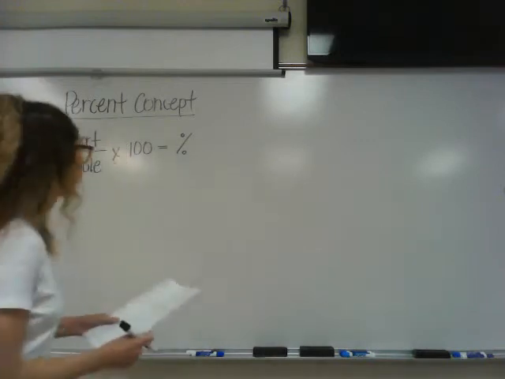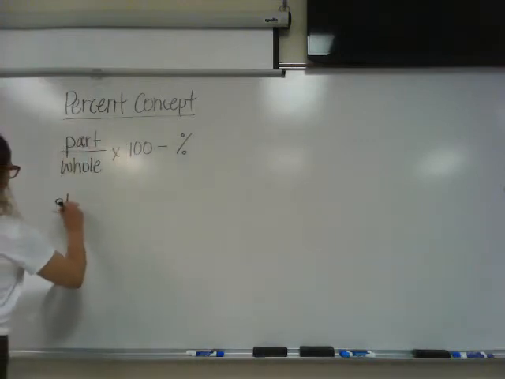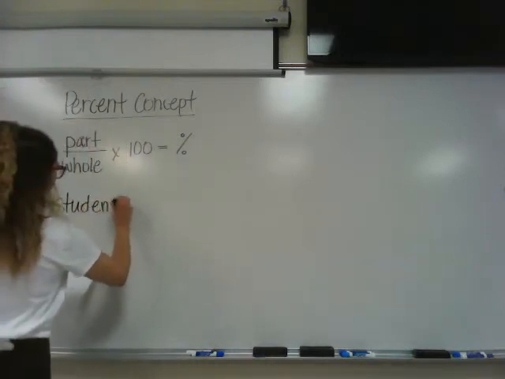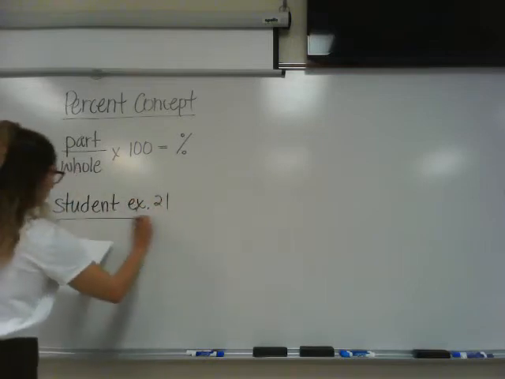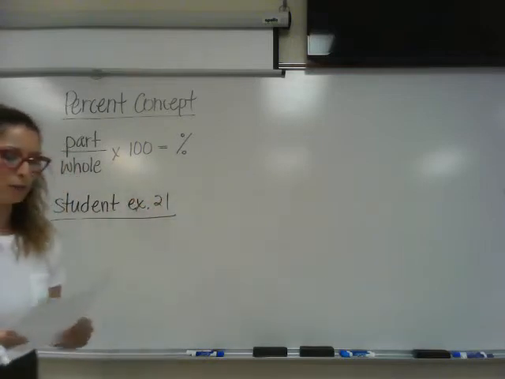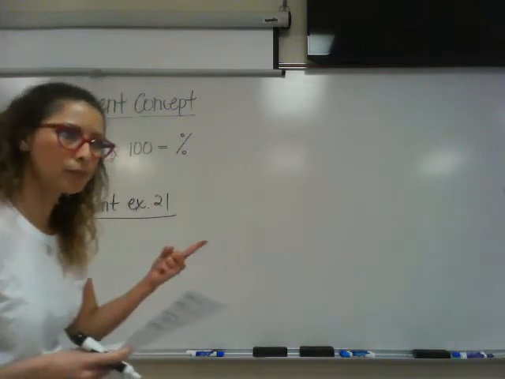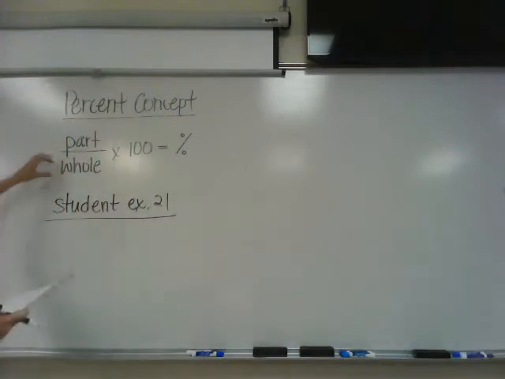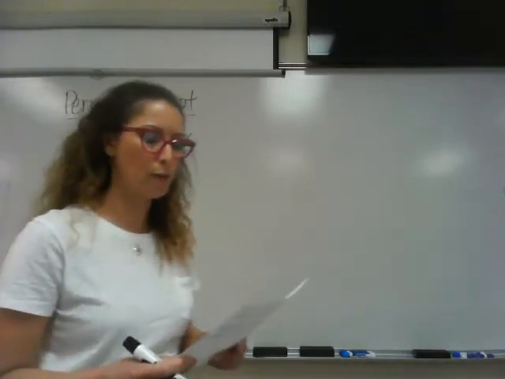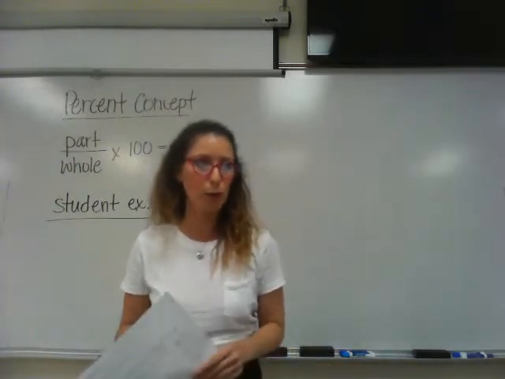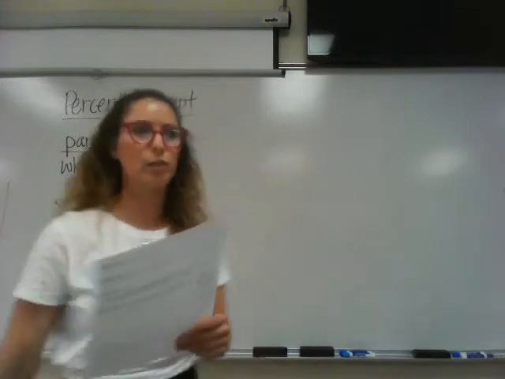So student exercise number 21. It says sterling silver contains silver and copper. So sterling silver, if it contains silver and copper, the sterling silver is my whole. And either the silver or the copper are going to be my part. If a sterling silver chain contains 18.5 grams of silver and 1.5 gram of copper, what's the percent of silver in the chain?